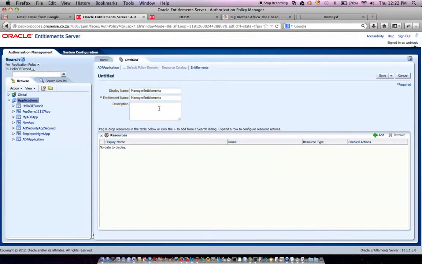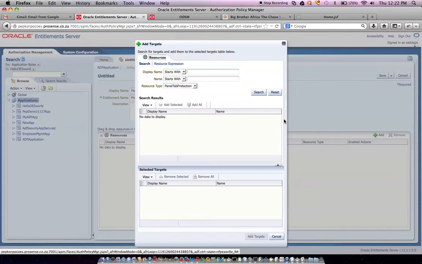Just give it the same name as display name. Then specify the resource that will be part of this entitlement. You'll notice here that we have defined the salary overview resource.